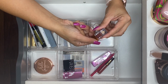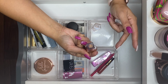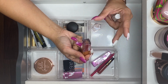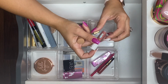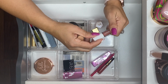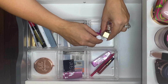Liquid Lip by Farrah. I hate liquid lips most days, and this was a very drying liquid lip, but the shade was pretty good. This is something I would have to pull in a little later in the year, towards fall, winter. It was not the right time for it. It looked really deep, but this is in the shade Tiffany. Lottie London Slay All Day. This is another liquid lip, but this was more of a moussey-ish formula, and the shade was a little bit better for this time of the year.